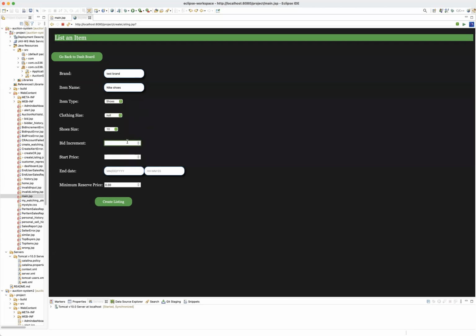And then this is the bid increment text field, which is the increment that you want buyers to bid on your item. So if you start at like $10, you would want the minimum bid after that to be 12. So I'll put that as 2. I'll put this one as a start price of $10. And then here you just follow the format for the date and time. So we'll put this as the date. And then you have to do this in military time. So we'll do like 10, 10, and 10.